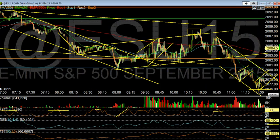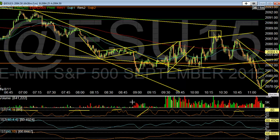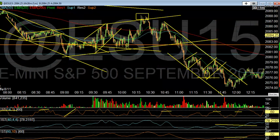And then Tuesday here, basically the same thing. We started chopping around. We had a bearish flag here. Looking at some of the signals here. One of the things we noticed is we're holding underneath that 20 period moving average. And when we hold under the 20 here and we start to flag out like this, we don't want to pay attention to that rotation of the fast.